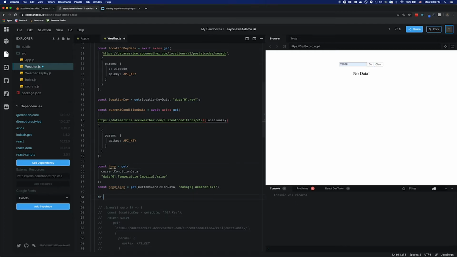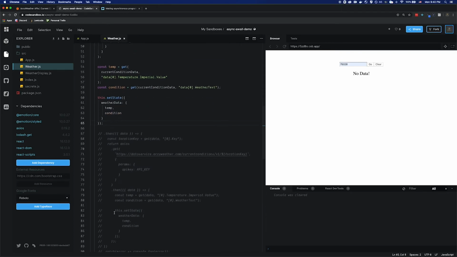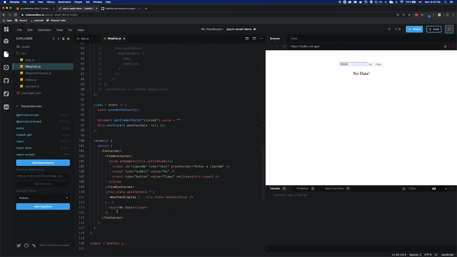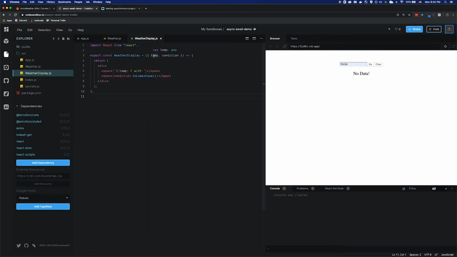Finally, we want to set new state because we want our app to display the information that we gather from calling these two APIs, temp and condition. The reason I say temp and condition is because in our code, weather display expects temp and condition.